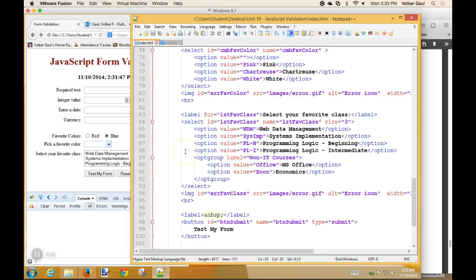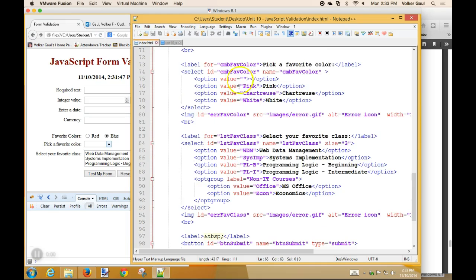Because remember when you put combo boxes in, let's select your favorite color. When you put combo boxes in, the first one on the top is automatically selected. So in this case, I've put an empty one in, and some of you have said, please select a color. Well, you can still provide a value. I can put any text in here I want. The value is still the empty string.